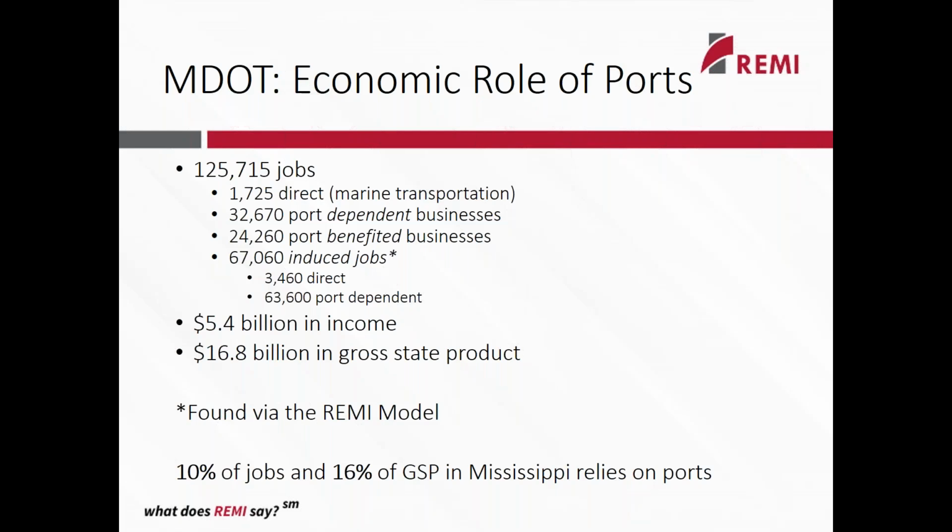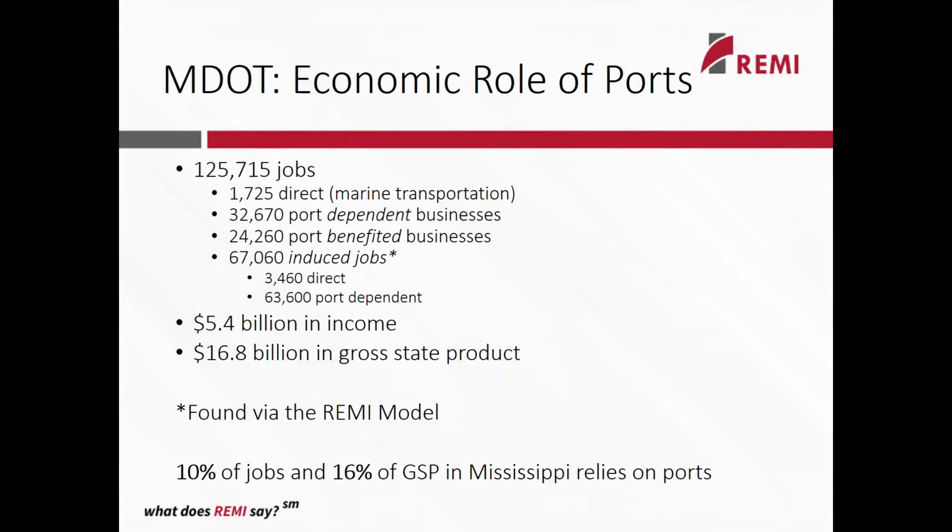And from there, they were broken down into non-induced and induced jobs, which I'll get into, exactly what that means. And from there, it was broken down into direct, dependent, and benefited jobs and businesses. So direct jobs are very straightforward, are in marine transportation itself, so at the ports and the ships themselves. Port-dependent businesses are those that are most closely tied to the ports, as well as to access to global networks. And that included agriculture, seafood, oil and gas, petroleum and coal, chemical manufacturing, ship manufacturing, kind of going on from there. So highly industrialized.